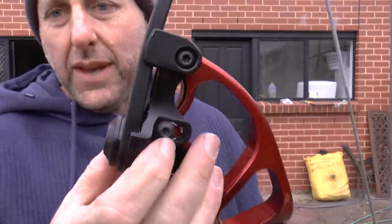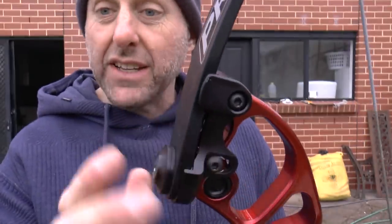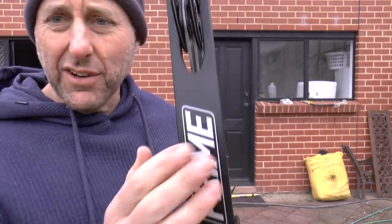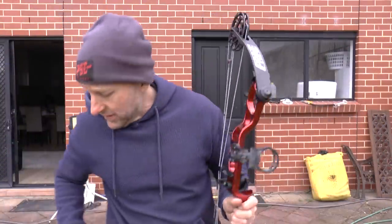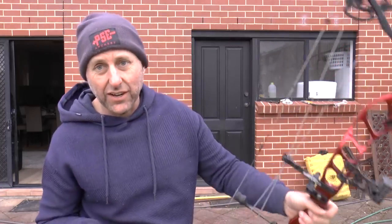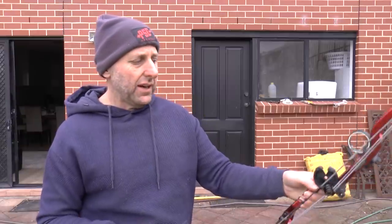I really like this system here — it's to lock the limb bolts and limb brackets in place so they don't slide out. Solid limbs; I don't know if these are Barnsdale or their own, but they look like a nice limb. Overall it looks like a nice bow. At $1,800 Australian it compares against the PSE Supra at about $1,450. The Hoyts are up around $2,400, and the Bowtech is about the $2,000 mark — so it kind of rates up against the Bowtech.